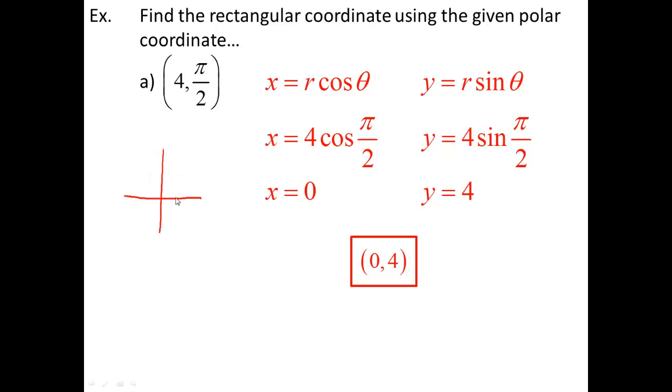Alright, if I know the angle is straight up at pi over 2 and I'm going a radius of 4, 1, 2, 3, 4, don't waste your time trying to convert it using the formulas. Just convert it by thinking about it logically. If I'm going 4 units straight up, well then obviously I'm at the coordinate (0, 4) within the xy coordinate plane. Anytime that angle is on one of the quadrantals, don't waste your time with the formulas, just count it out.